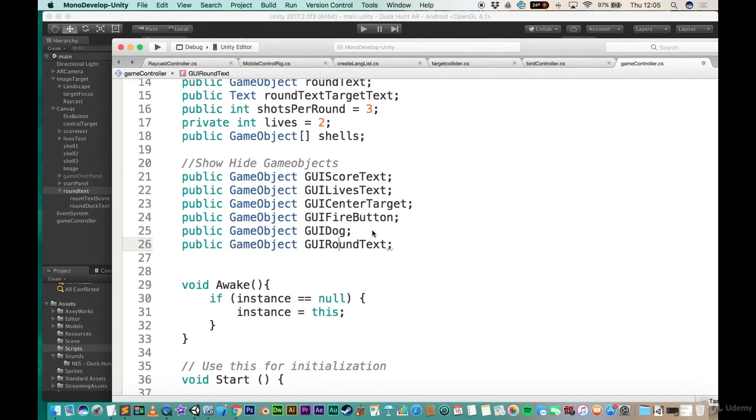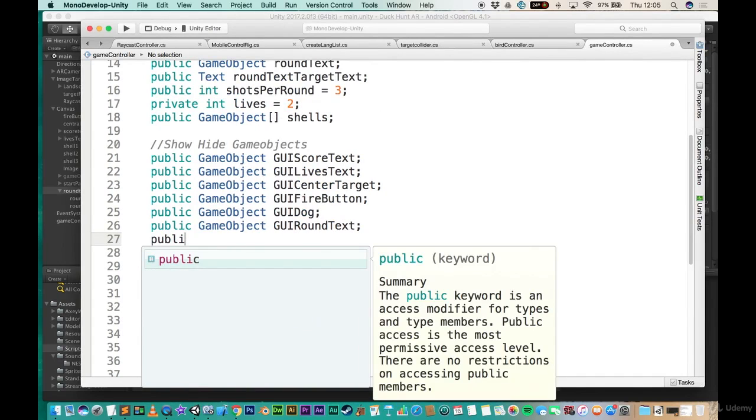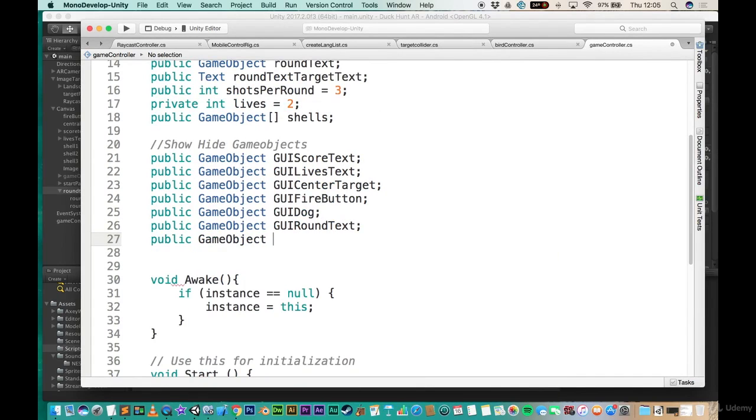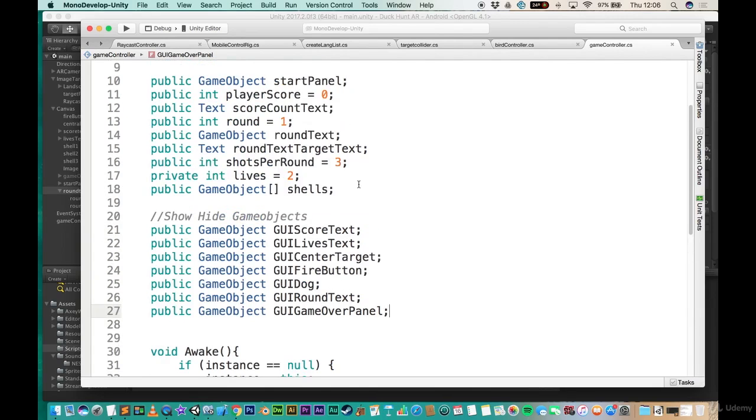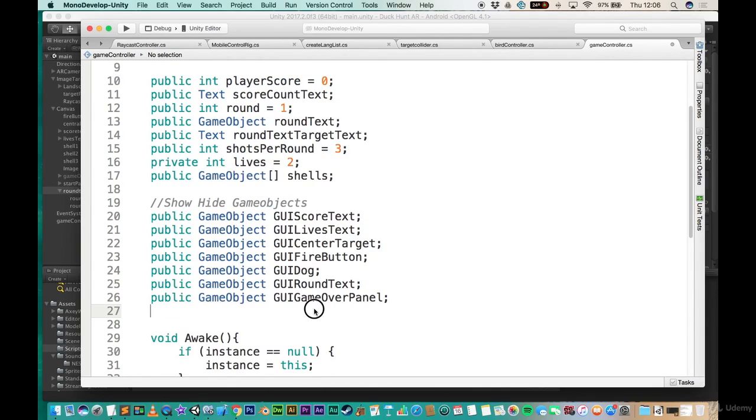Apologies, I keep doing that. It's force of habit when I'm writing multiple words. The public game object that we need next is the game over panel, like so. Okay. And do we have the start panel already? Yeah, we do. In fact, let's move this down here just to keep everything together.